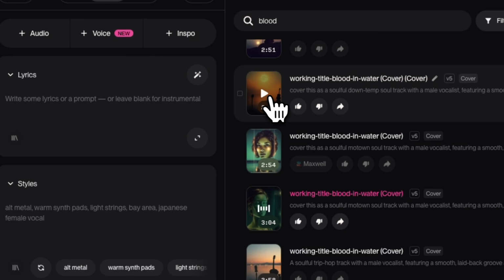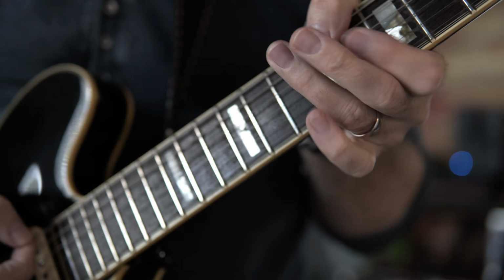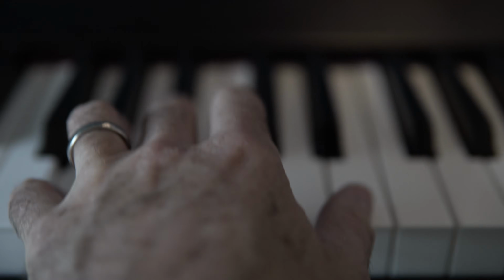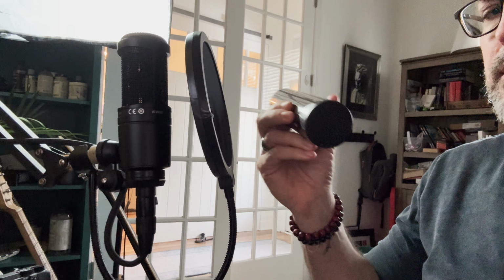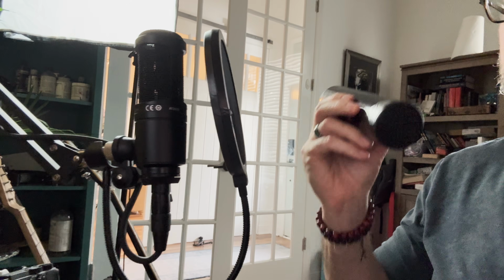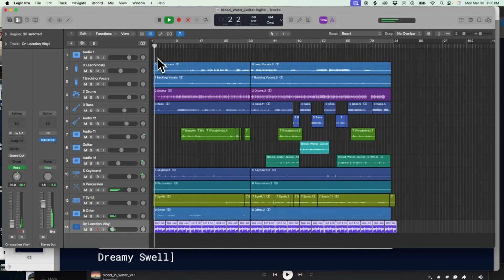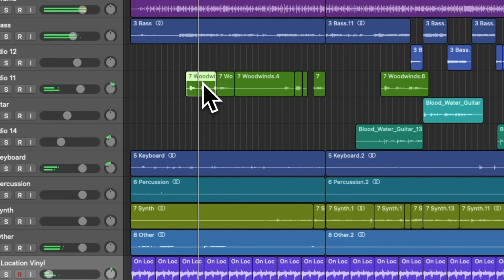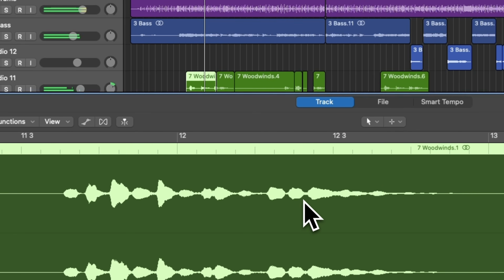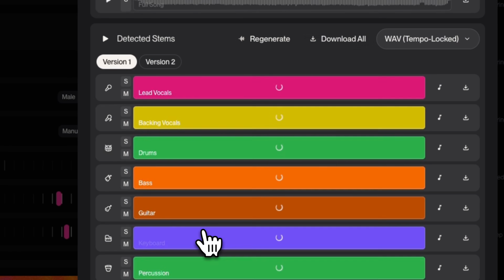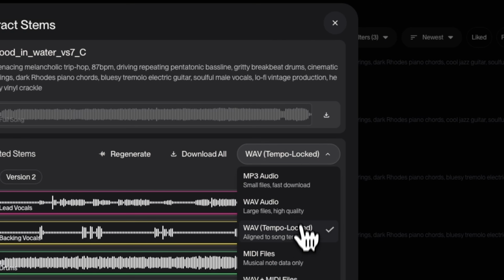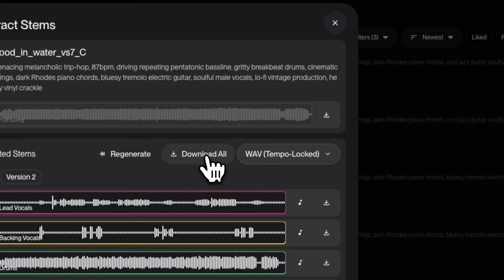Now, it's important to just realize if you're going to be maximally creative and have it really reflect your own vision, it's not going to be a one-pass process. It's more like sculpting over time. All right, so once I had a version that I liked, I brought everything back into Logic and started arranging it. Now, I also pulled in different stems. There were variations from SUNO that I had generate with a horn section that I really loved. So I made sure to extract the stems in SUNO, and I just pulled in a stem. I make sure that it's locked to tempo when I'm downloading these waves. That way, everything is really easy to line up. So I dropped that in just where it felt right.